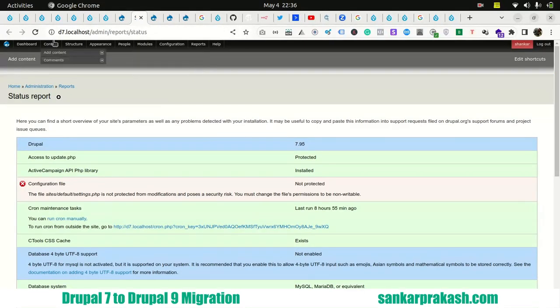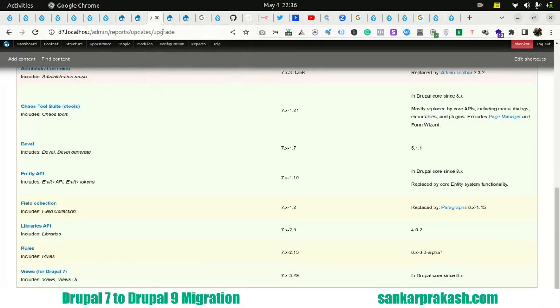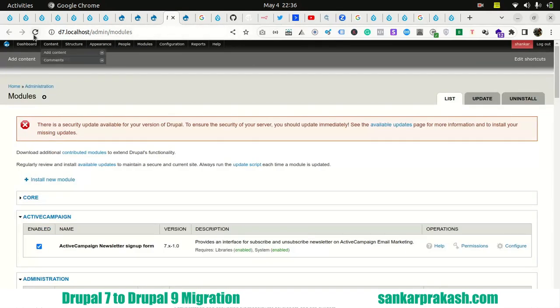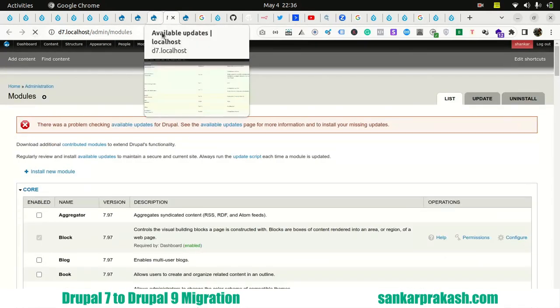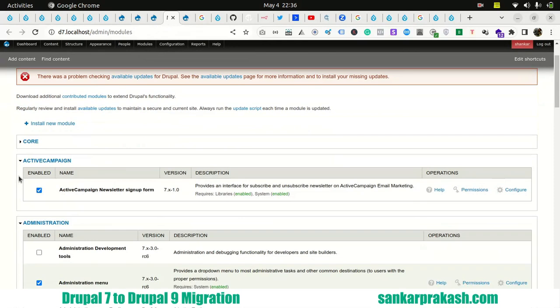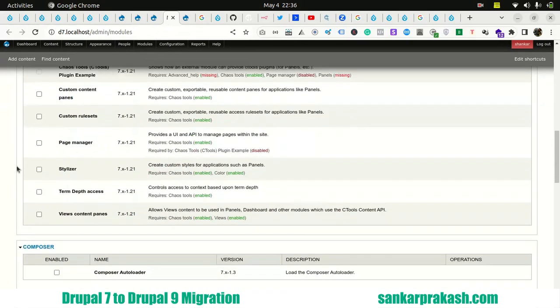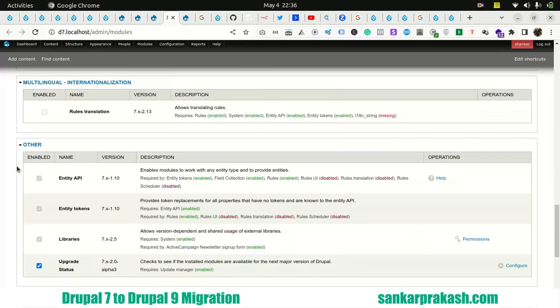Let me refresh this page and confirm in the status report page itself that this has been updated to 7.97. Yes, it has been updated to 7.97. Let me go to the module page, Upgrade Status.